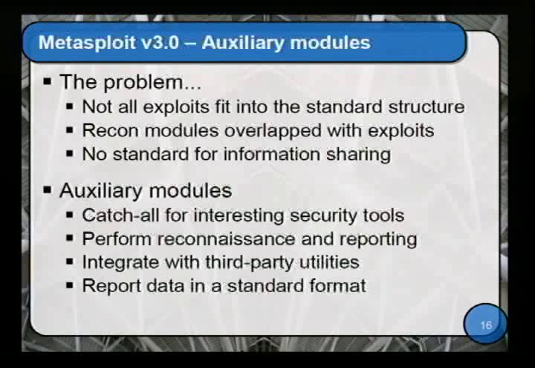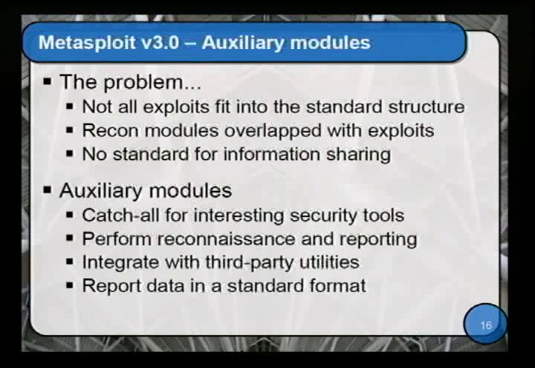An auxiliary module is basically a module that does something. We don't really care what. If you have some kind of security tool and it can benefit from using our API, that falls in the category of auxiliary module. So you're running a web-based assessment tool or a sniffer or some kind of passive thing that monitors the network looking for something, or a syslog daemon, anything really. You can make it into a module, and that module can define its own command set.